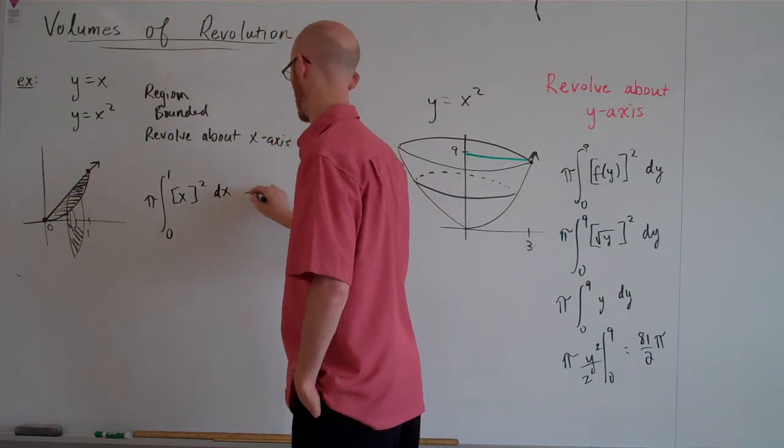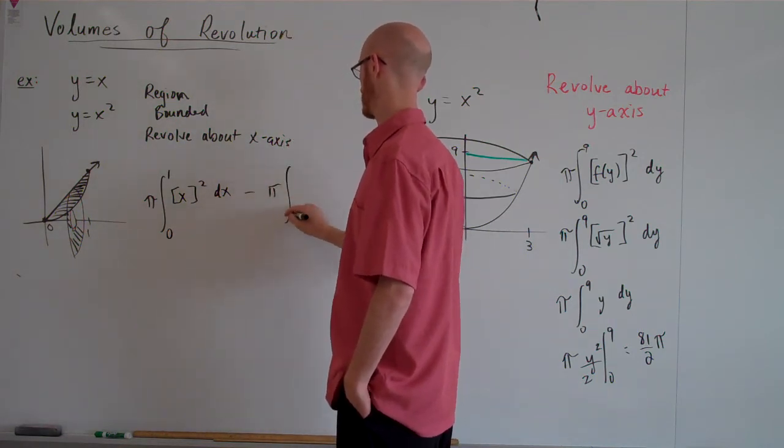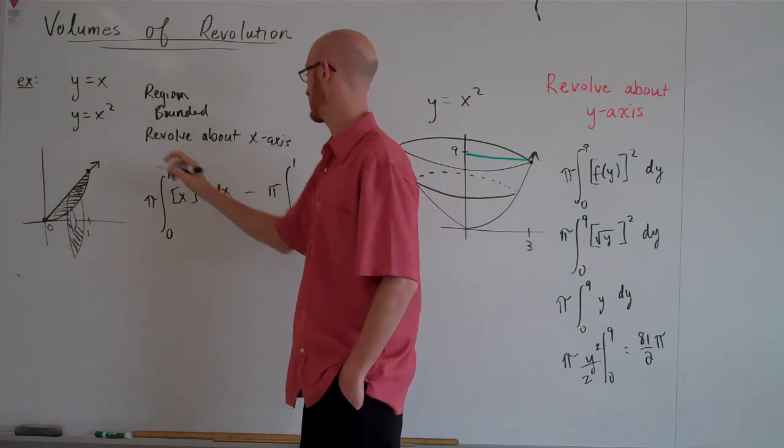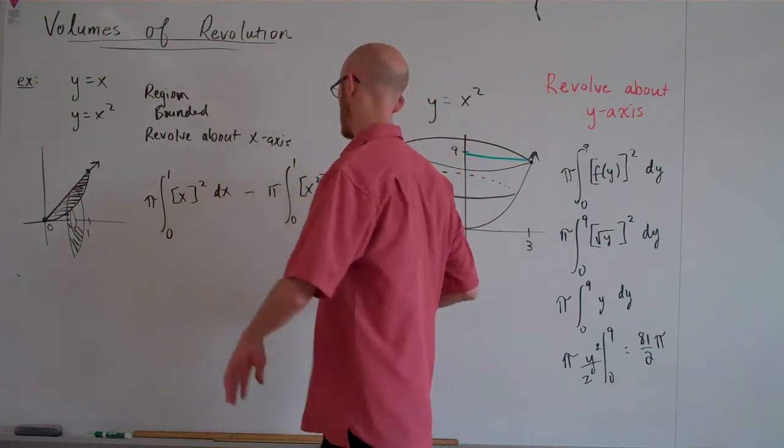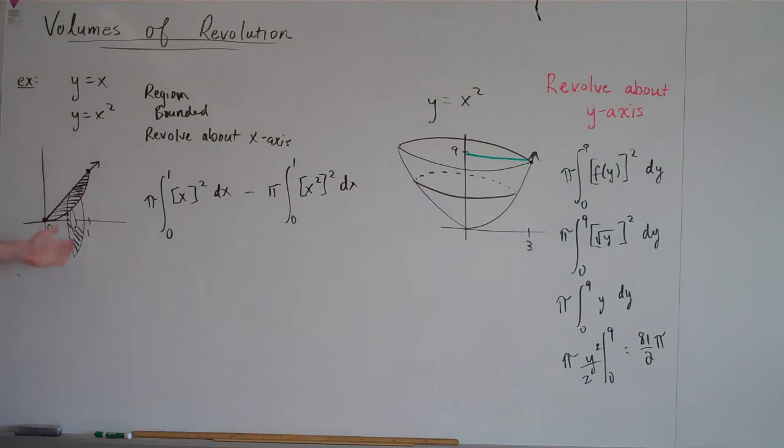So basically we'll do the larger integral, pi times the larger one, x squared dx, going from 0 to 1, and then we'll subtract away pi times the integral from 0 to 1 of the smaller one, x squared dx. And again, these are dx's because the slices are going to be thicknesses with respect to x, right? And they're squared because it's pi times the radius squared. And then when you do all those, of course, you'll get yourself an answer.